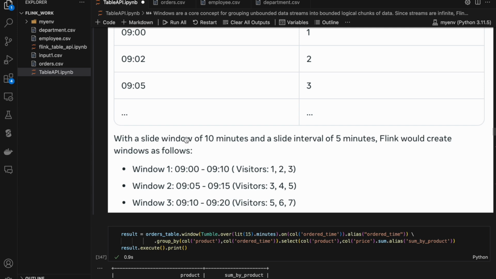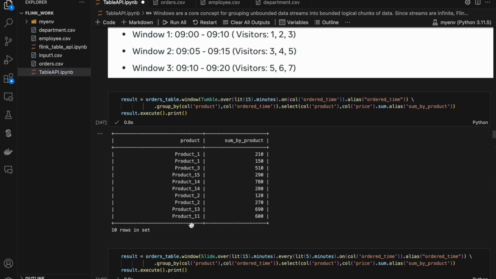If you see, the window size is 10 minutes and the slide interval is 5 minutes. So suppose our job has started at 9 o'clock. The first window will be 9 to 9:10. And we have mentioned the interval as 5, right? So the next starts 5 minutes later, at 9:05 and runs to 9:15. And again 5 minutes later, it starts from 9:10 to 9:20. And the next window will be from 9:15 to 9:25. Like that.